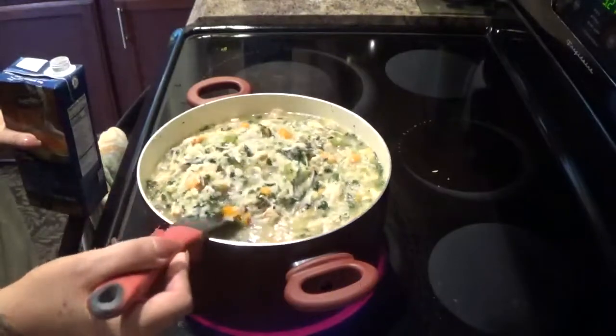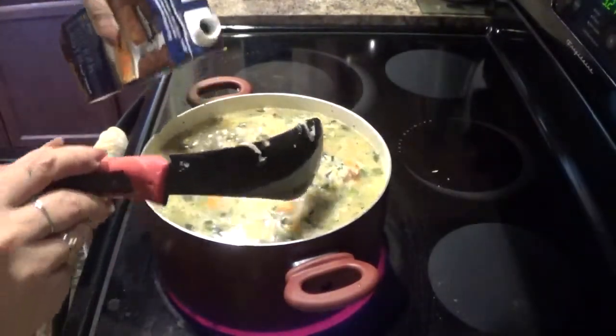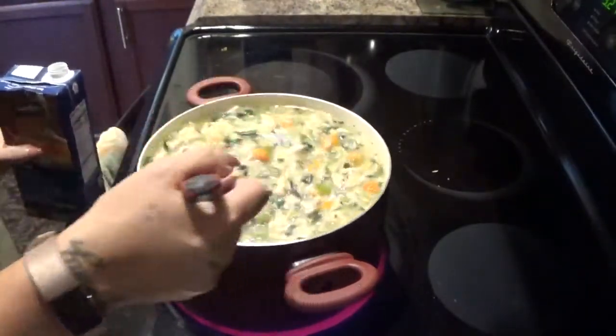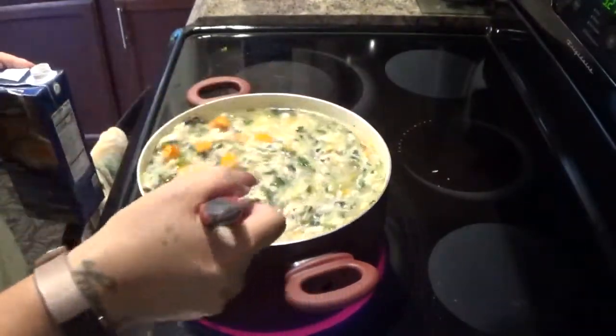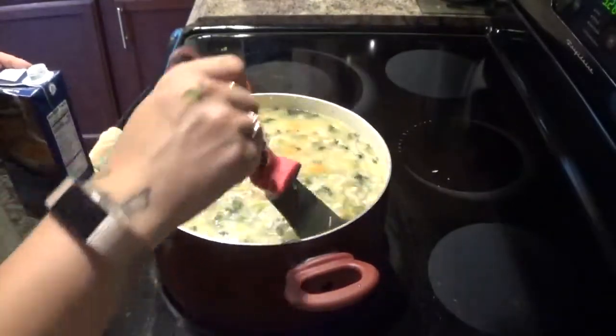Look at this soup. Can we just take a moment? I think the broth is right where it needs to be. When you put soup in the fridge or the freezer, it somewhat solidifies and gets like a gel consistency and looks really thick. So this will probably actually be thicker when that cauliflower and everything cooks.